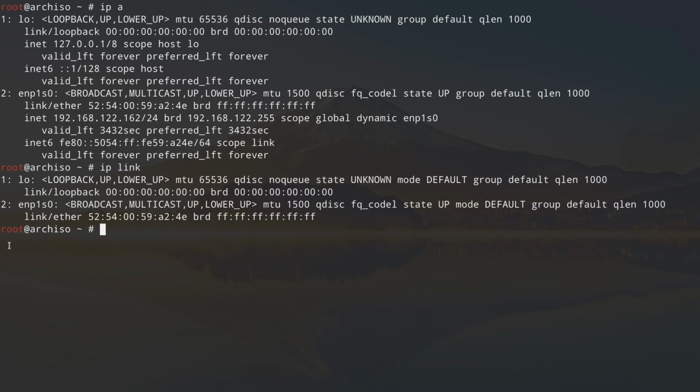You will see here the name of your Wi-Fi card. Now in my case you don't see it because I don't have any in my virtual machine, but mark the name of your Wi-Fi card here because then we will have to type in ip link set down and then the name of your Wi-Fi card. So for example, it could be something like wlp2s0. You replace this of course with yours and then hit enter. And after you have done that, you can type in iwctl or wifi-menu and hit enter. And you will see the list of networks. You can select yours, enter the password, and you'll have an IP as well. So let me clean up the terminal.